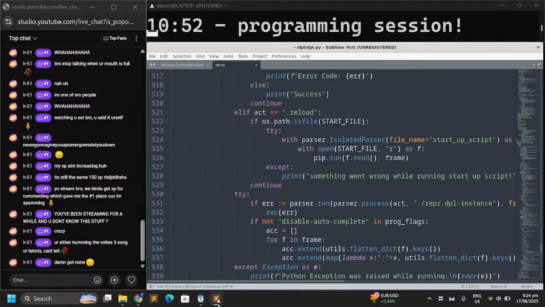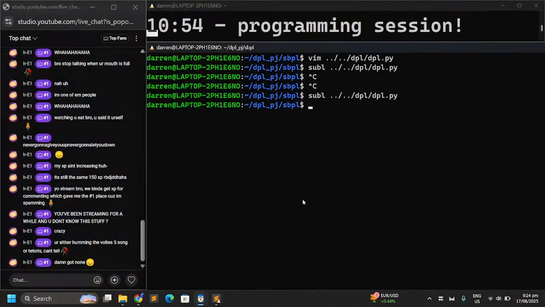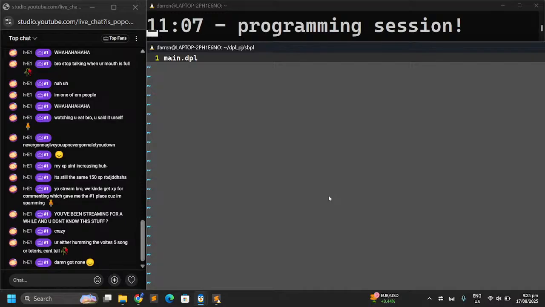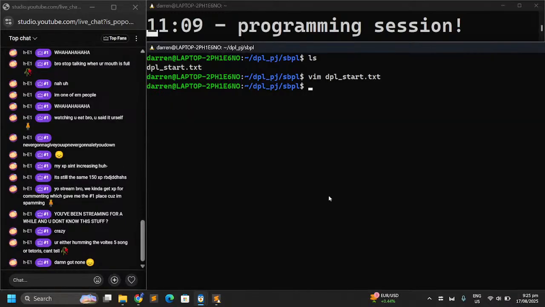So just select this one. Should work. So right now I can go DPL start main 2.